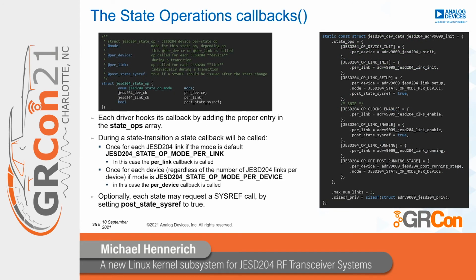Each driver hooks its callbacks by adding the proper entry in the state operations array. During a state transition, a state callback will be called either once for each JESD link, or once for each device if the mode is set to state ops per device. Optionally, each state may request a sysref call by setting post_state_sysref to true.